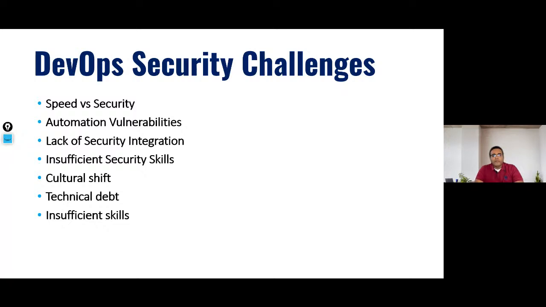One more major problem is insufficient security skills. One of the reasons, as we'll see later, is that there is a huge demand for cybersecurity roles today, even when a lot of downsizing is happening. We are not seeing security teams being cut because they're already stretched out. It is very difficult to get good quality cybersecurity engineers into the team.